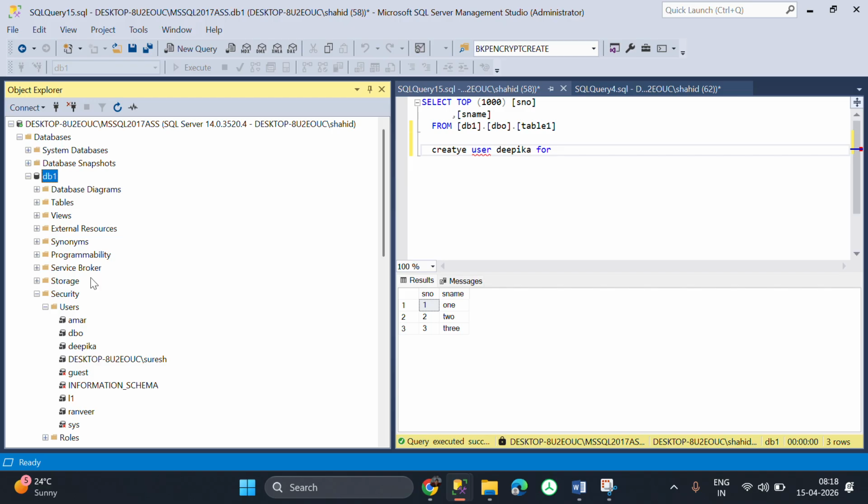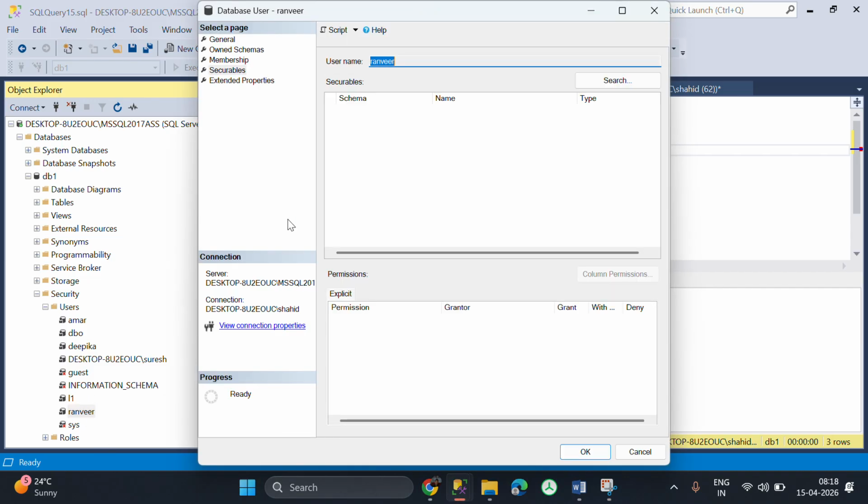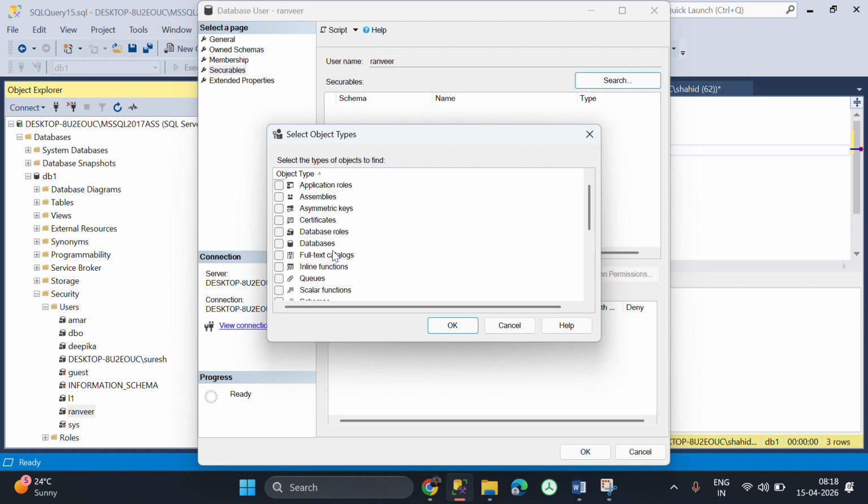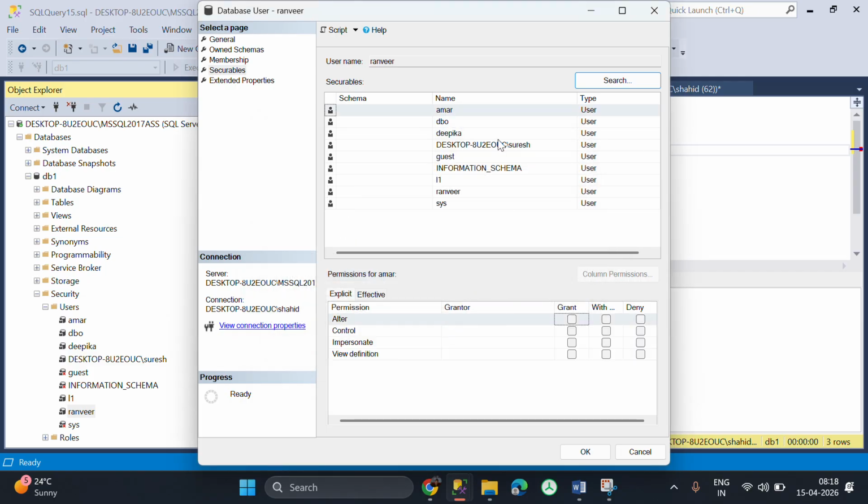I can double click on Ranveer, securables. Then again I have to search here, all objects of the type, then click on OK, then you will be finding users. Click OK, then you will be seeing Deepika now. Deepika has sysadmin also, like it is a database user level, right?